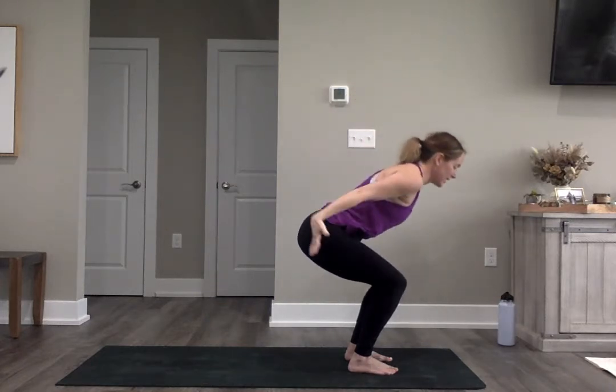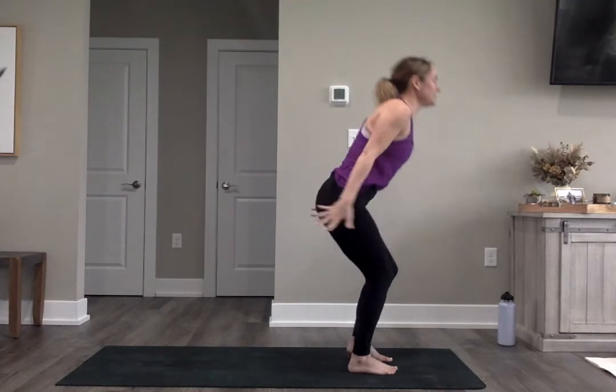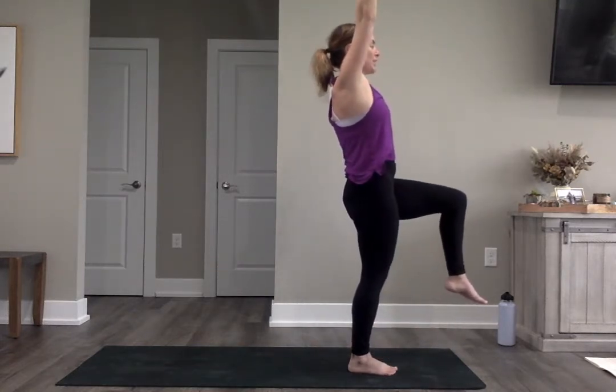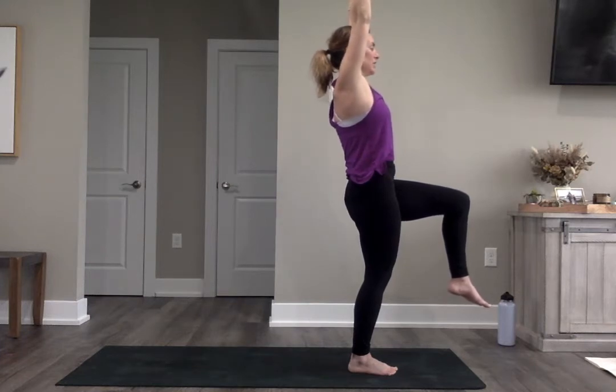Reach your arms back. Hover your belly over your thighs. Squeeze your shoulder blades together. One-legged mountain. Right foot stays. Left knee lifts as high as your left hip. Push the ground away with your right foot. Squeeze your right butt cheek. Good. Take a breath in, grow taller.